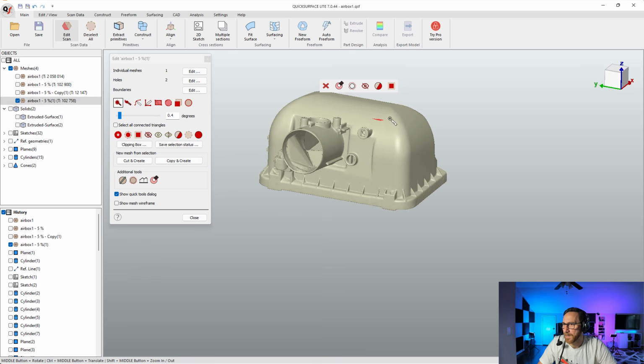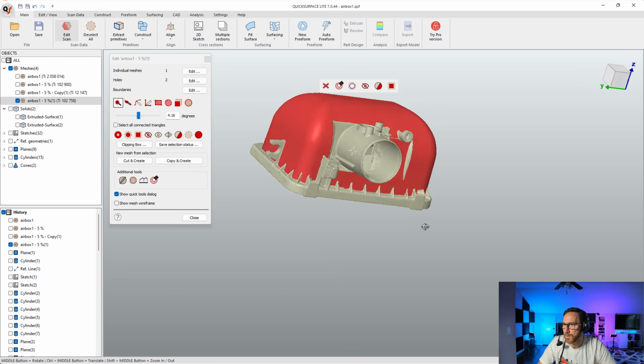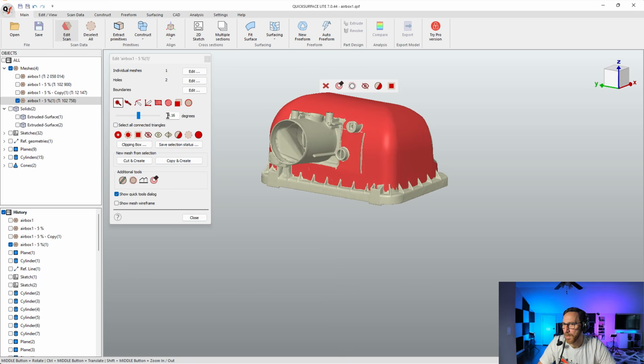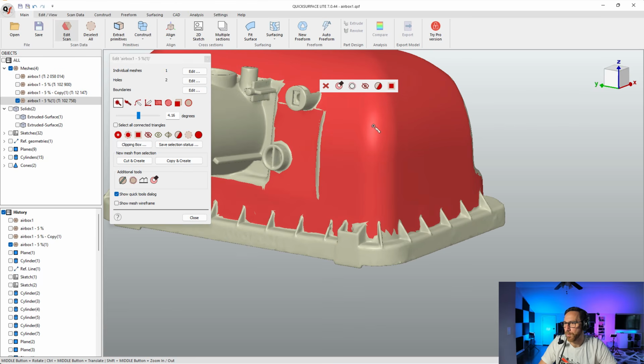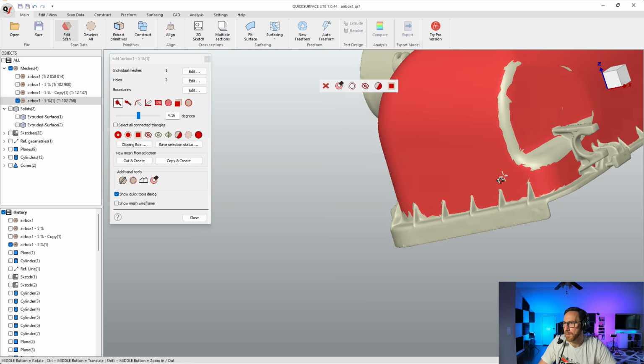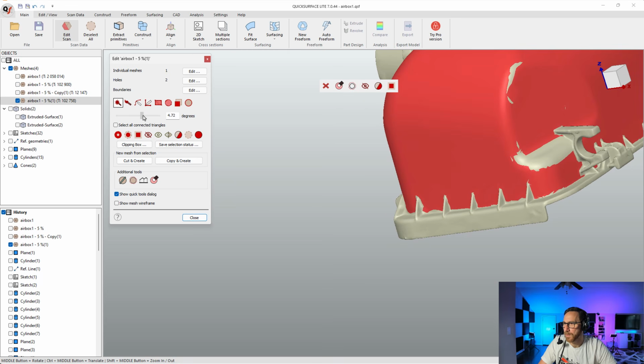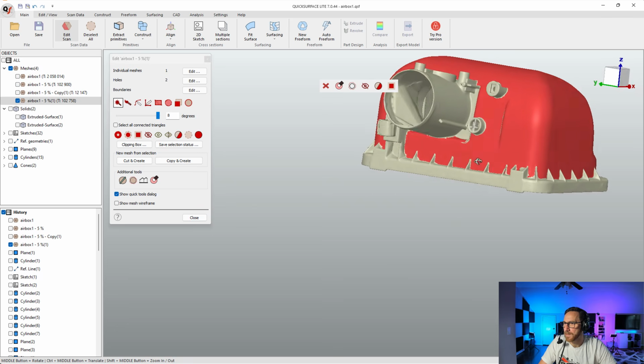If we select an area of the mesh and we start to increase this, you'll notice that we're able to select a large portion of the mesh. And you'll also see that it's excluding certain things. So this option is based on the angle between polygons. So you'll notice that all the rounded corners seem to be selected. There are some missing on the backside. If we start to increase it, it's going to gradually get more and more. But this is going to leave all of those sharper corners deselected.